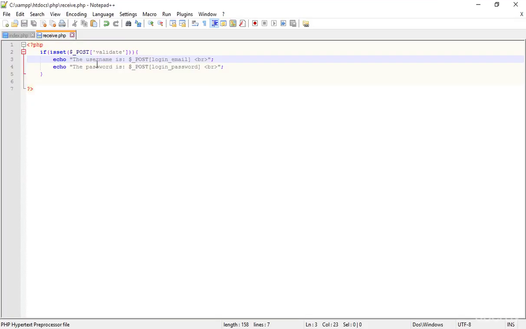This is the rule of the post method. We have no ability to refresh the page, because this data is only for one time. By using the post method we are sending the email address and password for checking or login or something, so that's why. In this way we added a simple check on our receive.php.